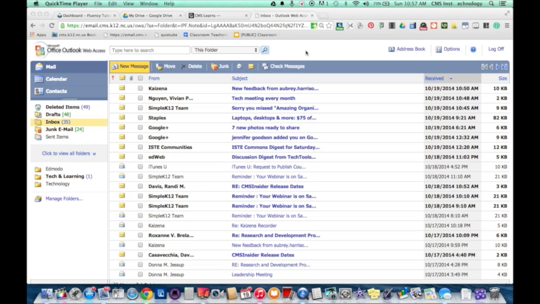Once the person giving the feedback submits it via Kaizena, the receiver of the feedback does get an email. This is one of the things I love about Kaizena, one of the new features: it sends the person receiving the feedback an email to notify them that a change has been made to their document and a comment has been left via Kaizena. So you can see right here the email that I received with the feedback on it.